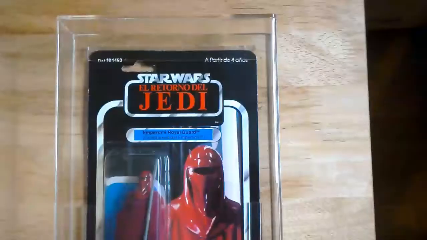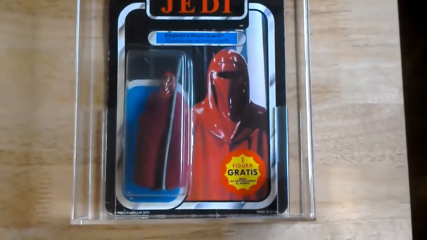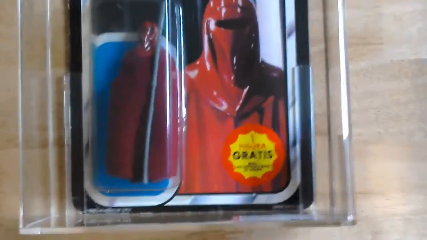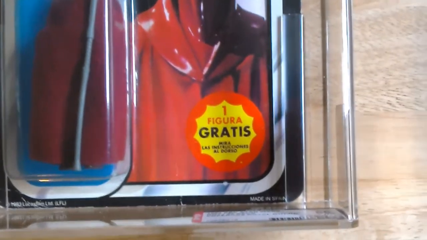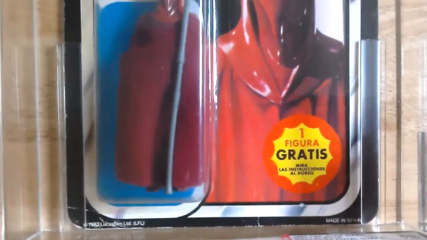Okay, cheers, bye. Okay, here's Emperor's Royal Guard on a Spanish PBP card from 1983, Return of the Jedi. And it's AFA graded 80. It has the Spanish offer there, one figure free, and the offers on the back of the card. It says made in Spain, though not these figures necessarily were made in Spain.